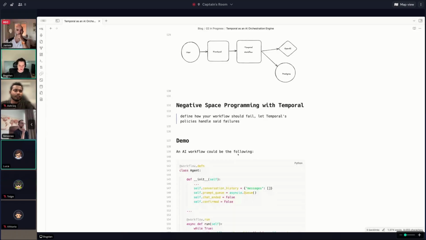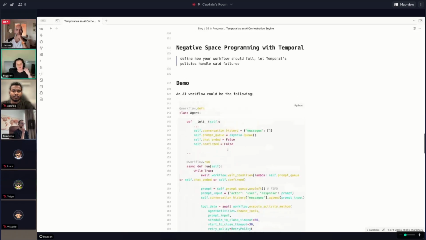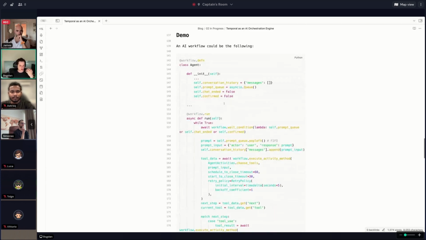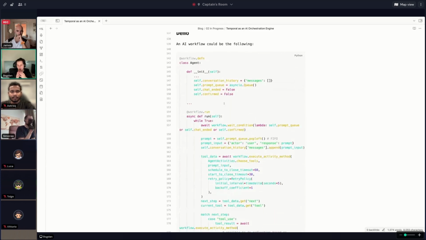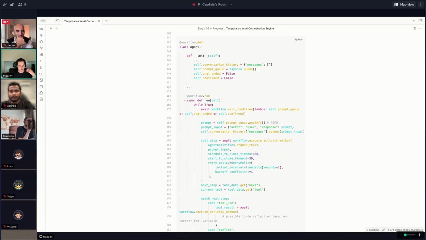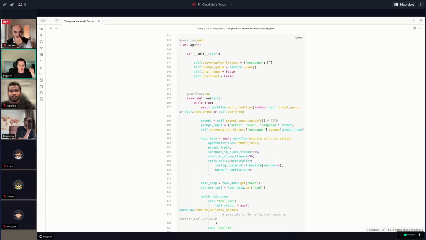So yes, basically, if we want to look at what was happening in the past, we can look at this way of writing an agent. Almost all of our agentic workflows that a user has access to as a chat are based on events. A user sends something, something happens from an API, a user confirms something, the chat ends. They're all events. So we have to write our application in a more asynchronous, event-based way, where we have a main running loop, and then we have signals and messages that arrive here and there.